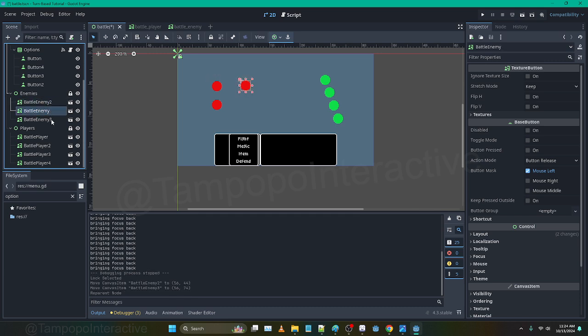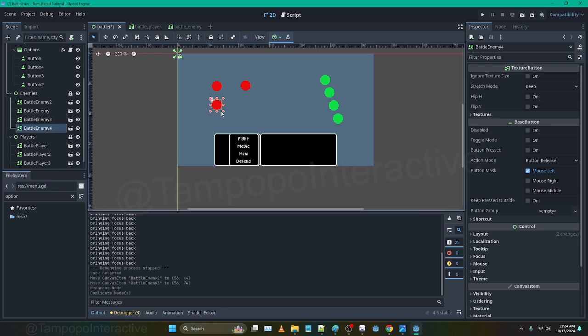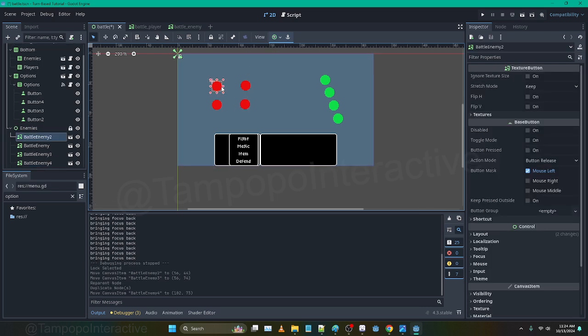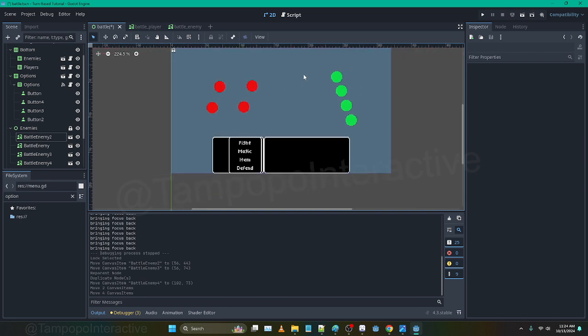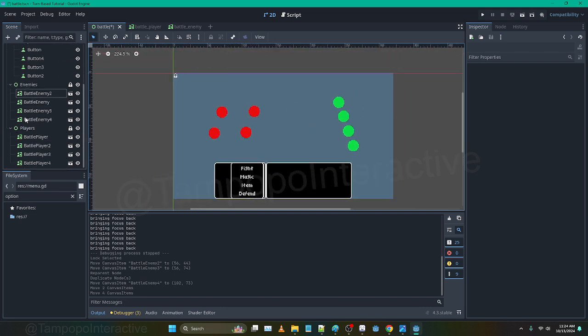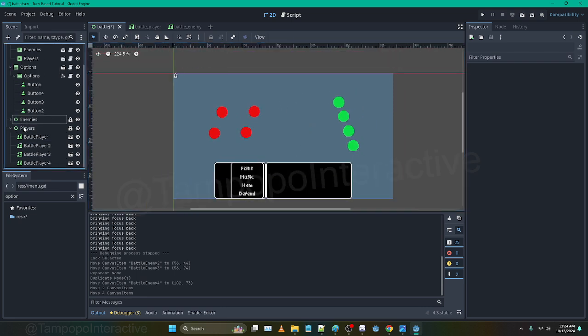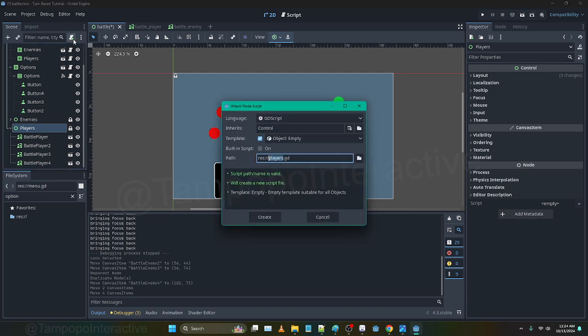All right, so like 1, 2, 3. We maybe have 4, something like that. We can maybe grab those and make it a little more dynamic. And then both of these are going to need menu.